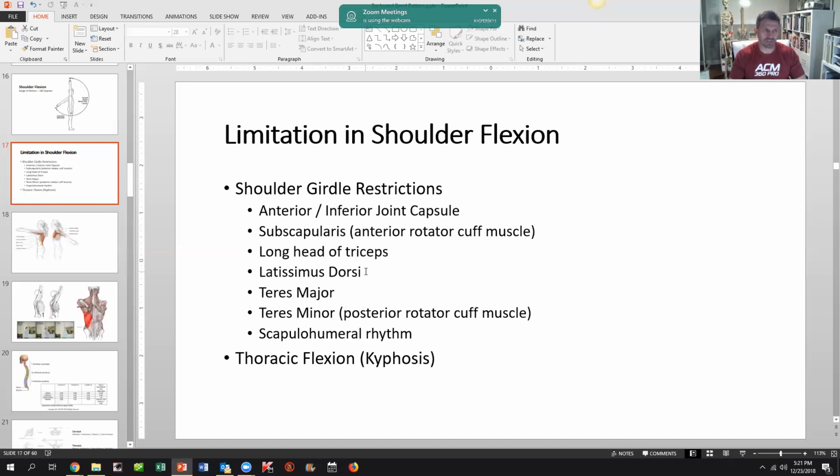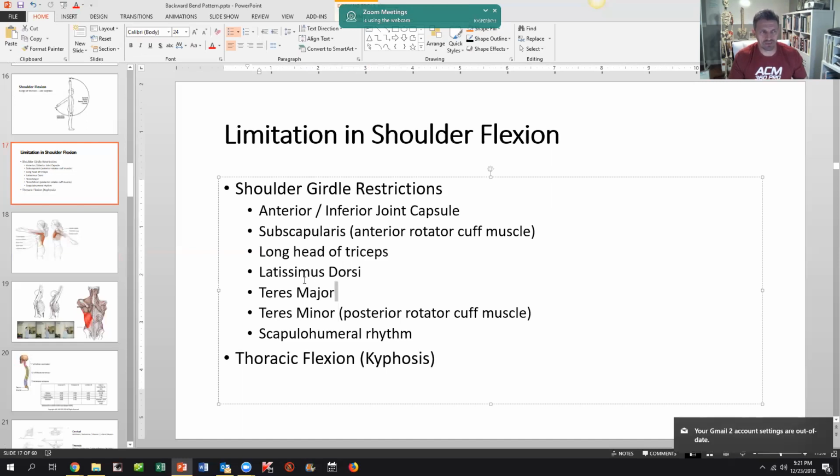The latissimus dorsi, teres major, and teres minor. We'll just talk about this. Latissimus dorsi and teres major are the two huge adductors and extensors of the shoulder. And again, the exact opposite movement, flexion, is going to create a lot of tightness in these lats, or the lat can restrict the shoulder flexion. So can teres major. If there's tightness in these two muscles, which tend to be very strong and tight on a lot of people, let's keep that in mind. And we're going to talk a little bit more about latissimus dorsi in a second.